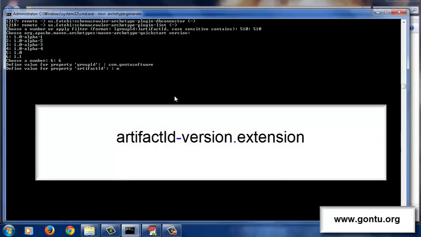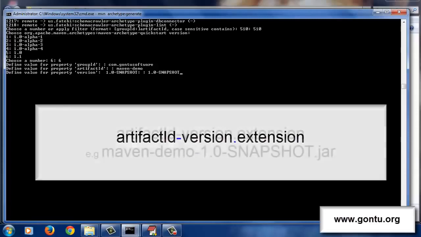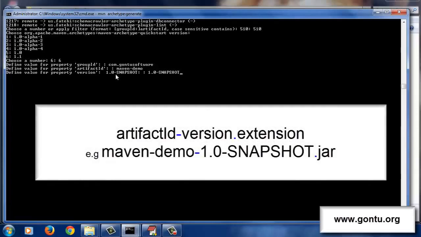So if I provide maven-demo as ArtifactId and version as 1.0-SNAPSHOT, then according to this formula, the name of the distribution archive file for this project would be maven-demo-1.0-SNAPSHOT.jar. And why is it a jar file? Because this is going to be a simple non-web Java application.